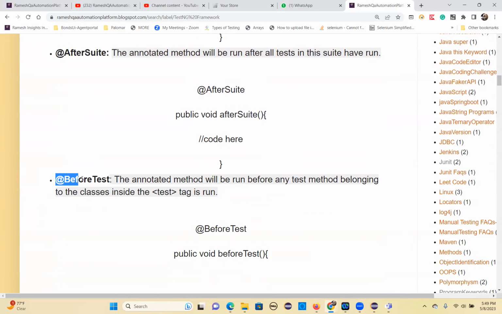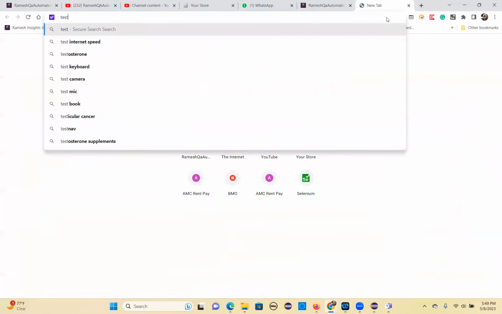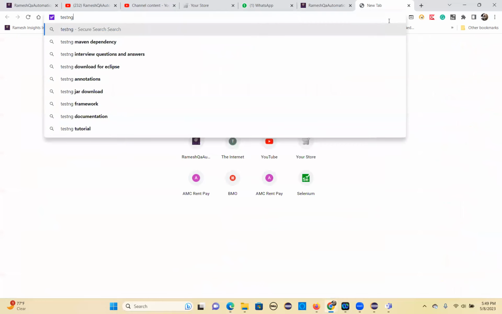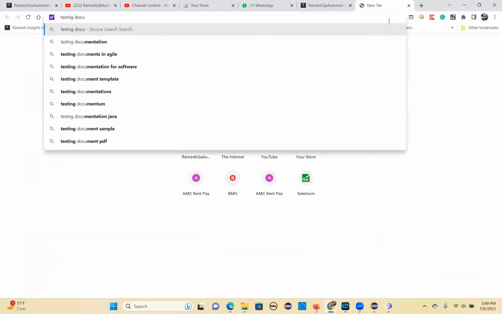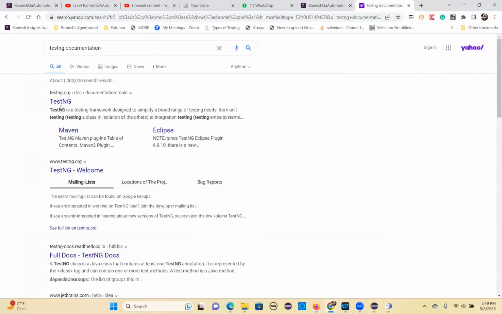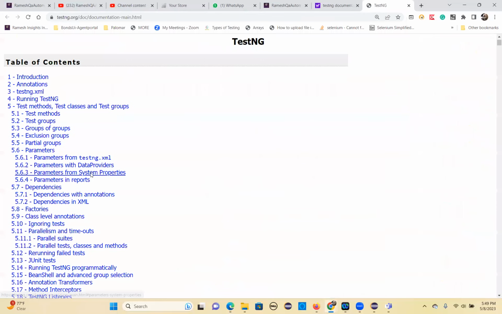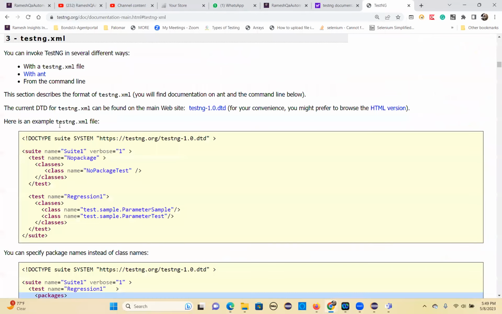Before understanding the before test annotation, I want to show you one more concept. There is a TestNG documentation, okay? Go to the TestNG documentation. It's a very nice documentation. See that, there is a suite file in TestNG. The suite file syntax is this one.